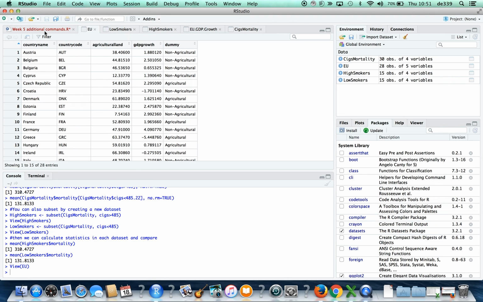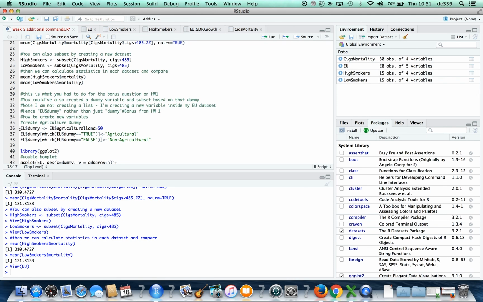And if it is less than 50, then it is considered to be non-agricultural. So let's do that. So I want to create a dummy variable called dummy in my EU data set. And it is going to be based off of the agricultural land. So again, the default is true. So this is how I defined a true. Agricultural land variable must have a value that is greater than 50 in order for it to be true.